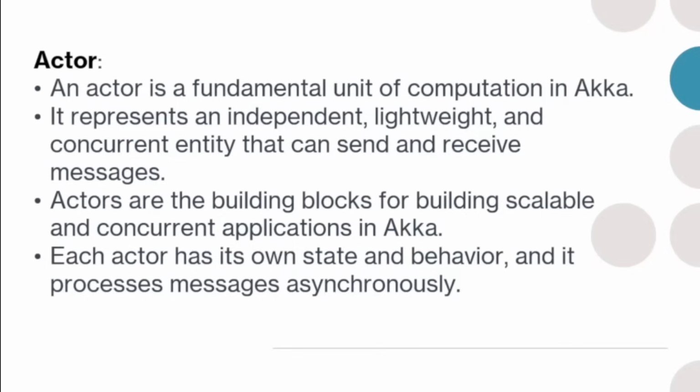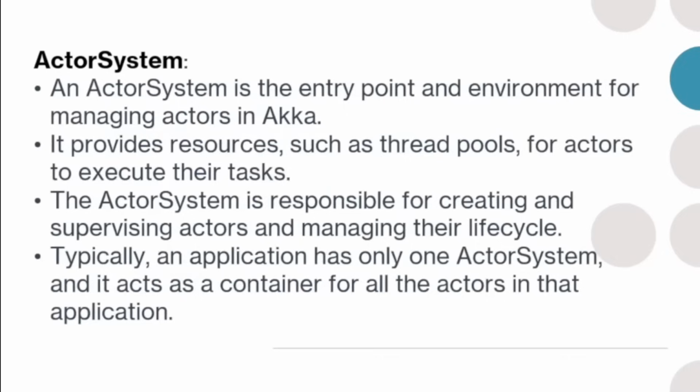So the first one is actor. An actor is a fundamental unit of computation in Akka. It's the building block for building a concurrent application in Akka. Since this is a concurrent application, an actor has its own state and behavior and processes messages asynchronously. Then we also have the term actor system, which is the entry point and the one that manages actors. It provides resources such as a thread pool for actors to execute their tasks.